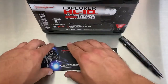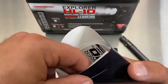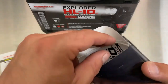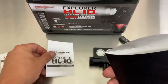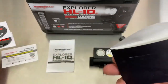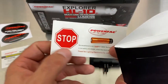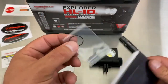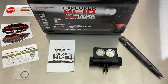So to begin operating your PowerTac HL-10 Explorer, pick up the envelope included with your packaging. You're going to find inside of it your product registration card, your PowerTac user manual for the HL-10 Explorer, and the always popular PowerTac decals. Lastly but not least, you'll find your information for your 18650 rechargeable cell, and another O-ring to use as a spare for your battery.